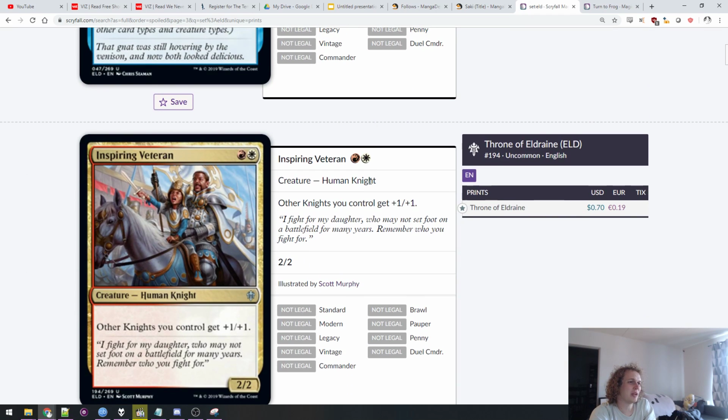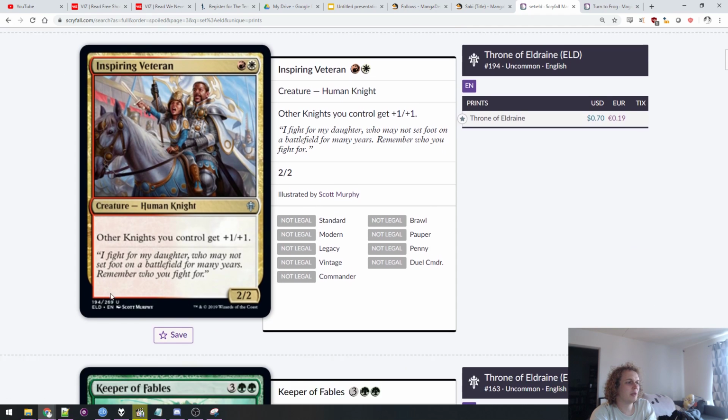Cute. Aspiring Veteran. That is just a nice Knight Lord. 2 mana. That's all you can ask for. 2 mana, 2/2 that buffs the rest. Yeah. Remember who you fight for.